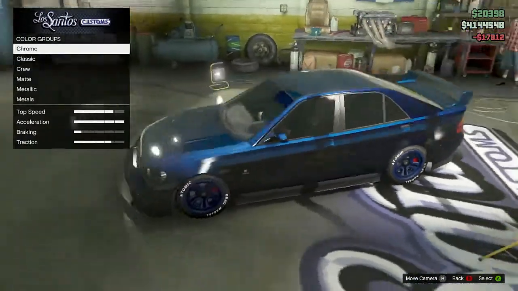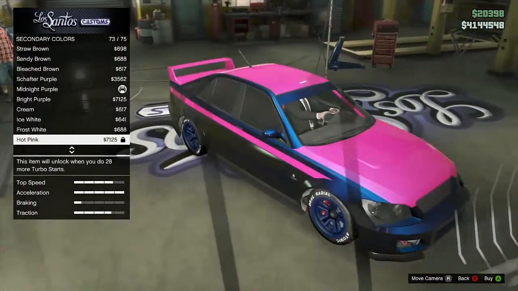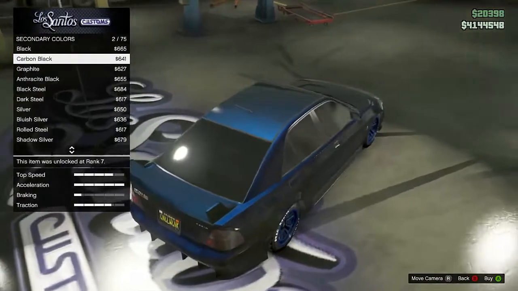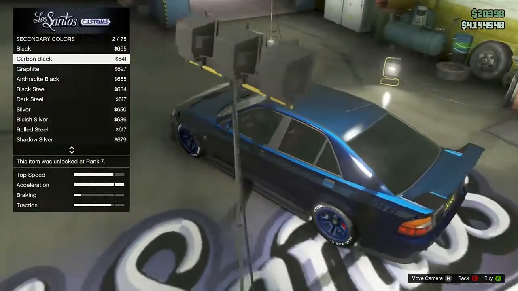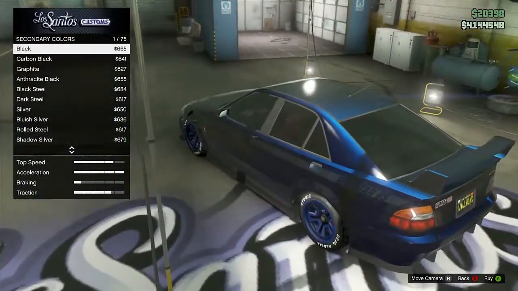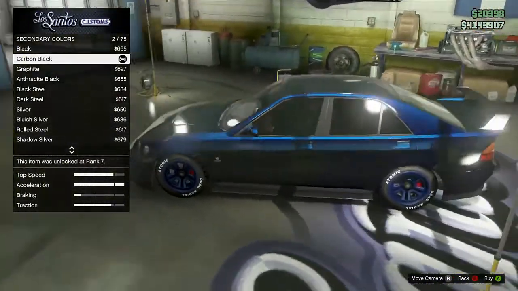And then for your secondary color, go back down to metallics again, and you go for a midnight purple, which will give you a lighter look, or you can just go for the carbon black if you're smart and realize that you can save yourself money and actually get this at a lower level. It's best just to go to the carbon black, or you can just go pure black, which doesn't really make much of a difference. Or maybe a little bit darker in the wing there. But yeah, you can just go for carbon black.